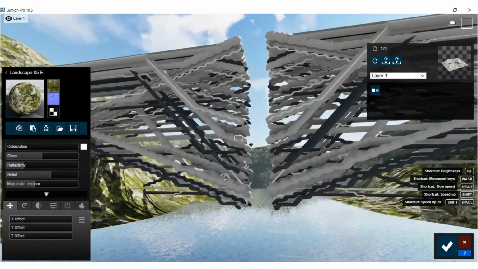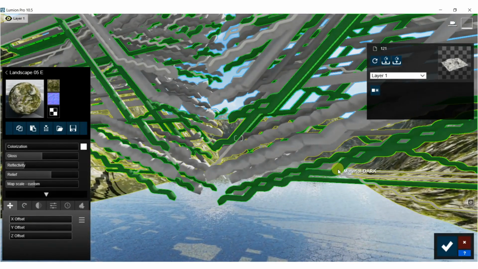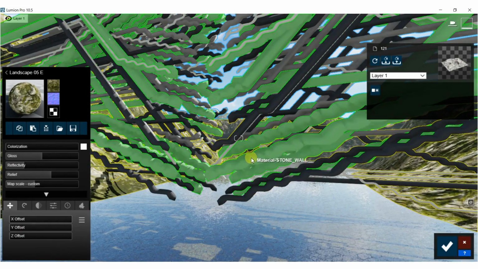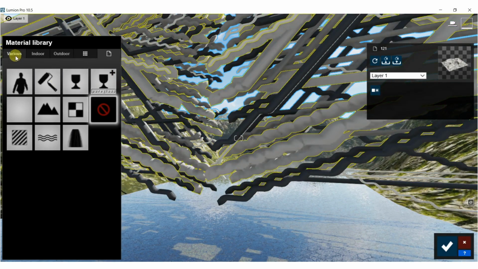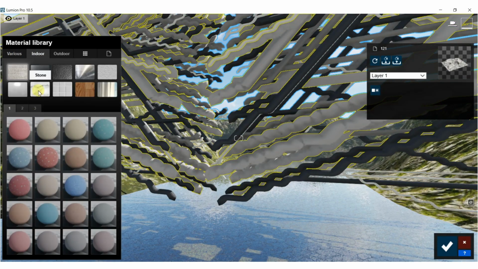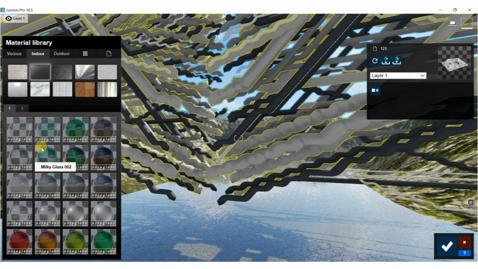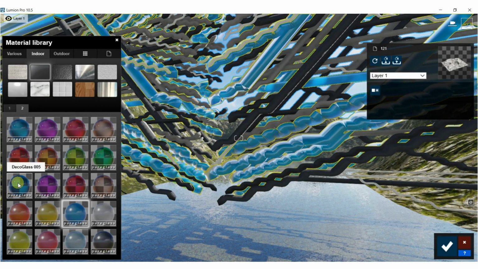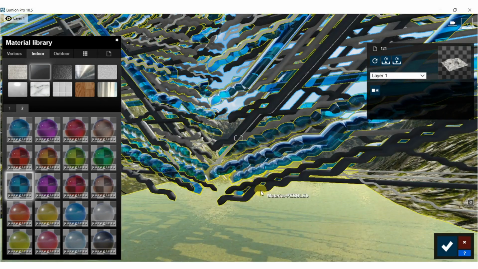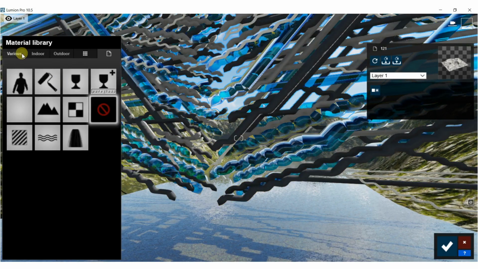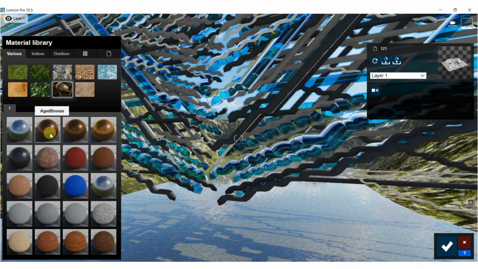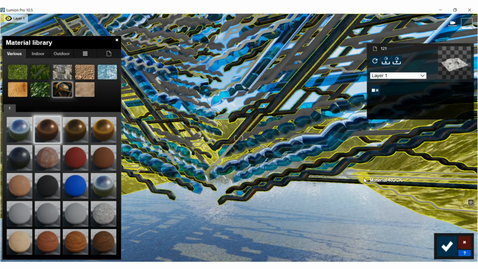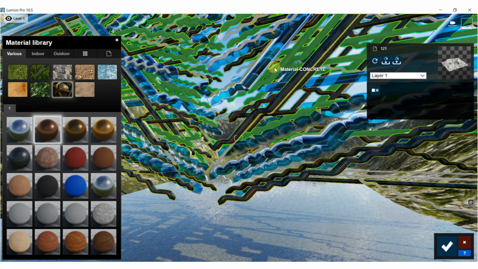And then for materials on here, might be a little bit tricky. So let's do, maybe this is glass. What about blue? That might look cool. That look pretty cool. Do various for this one. Use some aged bronze. And let's see.